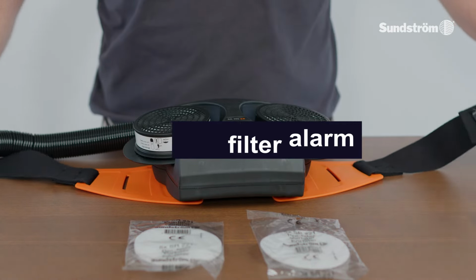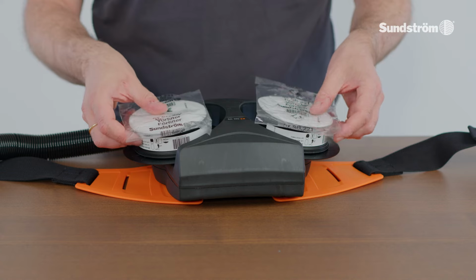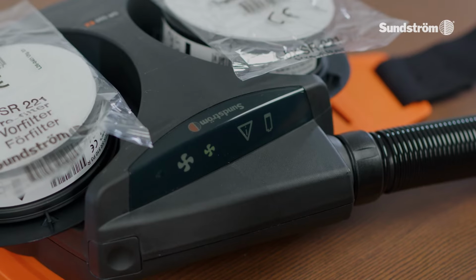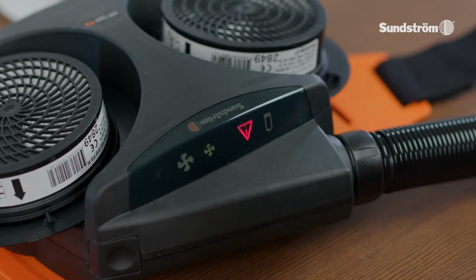Clogged filter alarm. If the particle filters are clogged, this is indicated in the following way. A continuous sound signal will be heard for 5 seconds. The red warning triangle in the display will flash. The warning triangle will flash continuously, whereas the sound signal will be repeated at intervals of 80 seconds. Immediately interrupt the work, leave the area and change the filter.